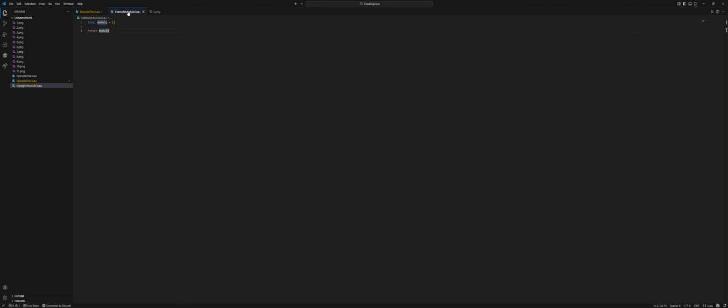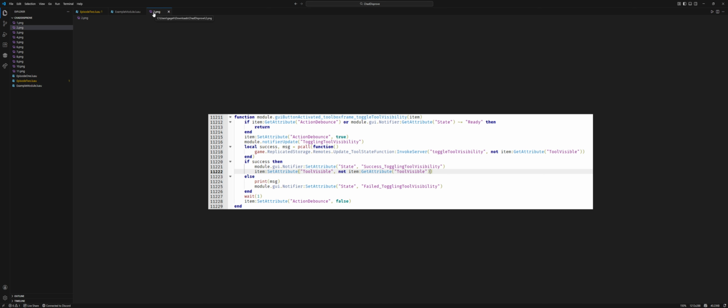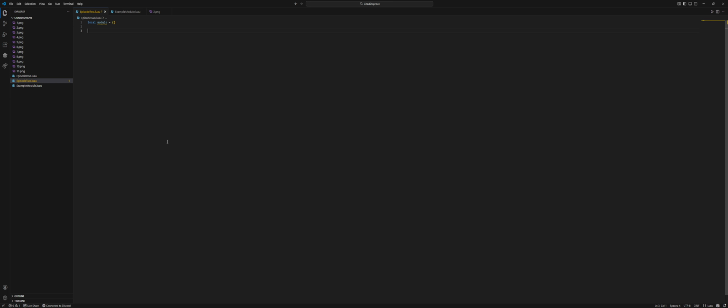Instead of having a big thing where I have to index every single item, I would do local GUI items, or sorry, we'll just do module.gui item should equal this. And then we'll do toolbox should equal this. Yes, this does consume a little more memory than if you just had this string. This, however, makes it easier to code, and honestly, that goes a long way, because it makes things more readable, and it makes it so more devs can help figure out what's going on, because they can at least reference other things.